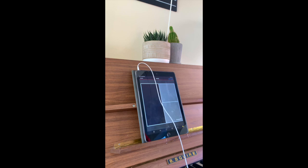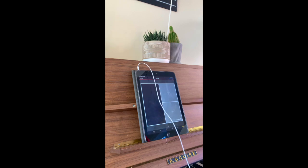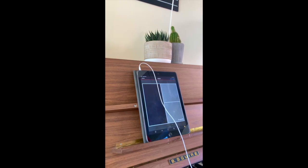"Oh when." All you've got to do then is sing the same shape to your melody, but just starting on that higher note. So "oh when la la la la la la" is the tune I'm going to be doing. Obviously, you can make your tune as hard or as easy as you like. Doesn't matter.